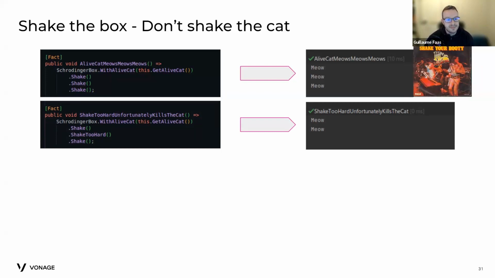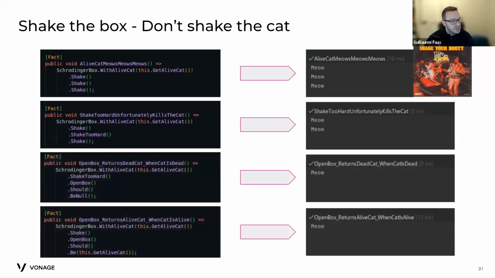Finally, the last two, don't pay attention to the console, it's just a way to show you that alive means instance and dead means null. Okay, I want you to pay attention to two things here. First off, we never manipulate the cat directly. We manipulate the box every single time. Second, we don't have any branching. Whether the cat is dead or alive, we don't know, and we don't have any if statement to verify that or to have specific behaviors. Right now, it doesn't make much sense, but keep an eye on that, trust me, because we'll get back to that.